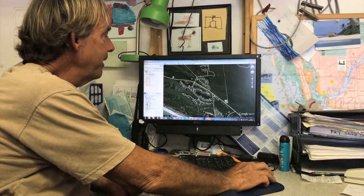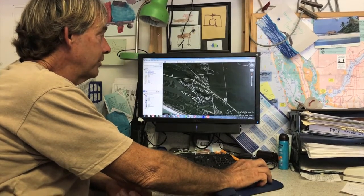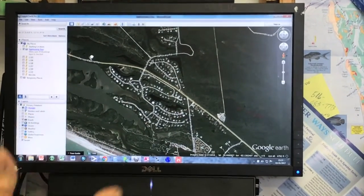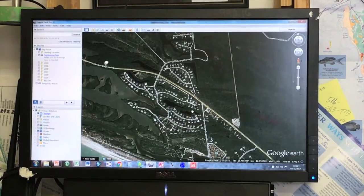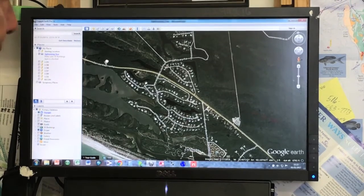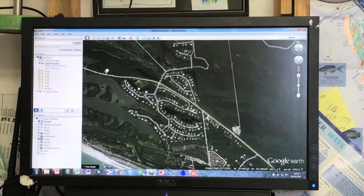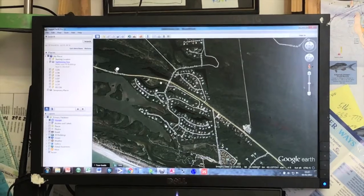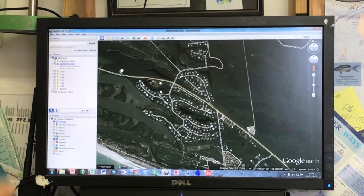But basically these lakes here were all dug for fill, which is true of most of the lakes on Sanibel. That's why they're there: they were dug for fill for the developments, and then they act as stormwater ponds after they're done. So some of these lakes right through here had really high concentrations of chlorophyll, nitrogen, and phosphorus, and the bayou's wastewater treatment plant. The wastewater treatment plant was there. And they totally correlate.